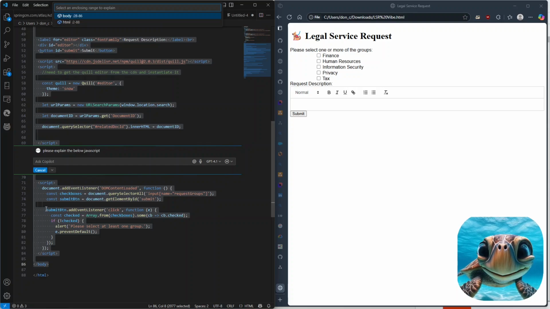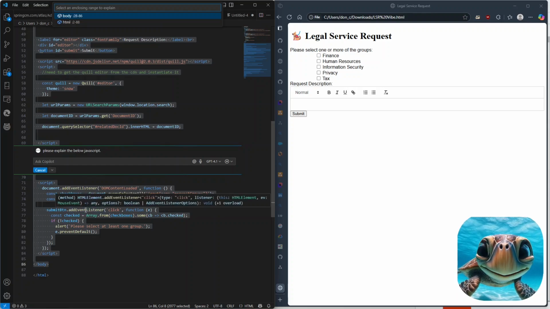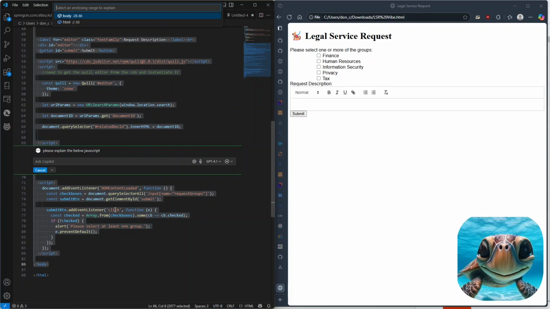Right. Then what we do is we add an event listener. What does that mean? Well, it says, when you click this, we're going to listen for the click. So it's basically kind of like a dog that's panting for a treat. And that dog is waiting for something to send the treat its way. Well, that treat is a click. And then the dog will consume, eat the treat. Well, that's what this code does. It's in memory, it's listening, it's panting, it's waiting for that click event. And when that click event happens, it'll fire the function within it.